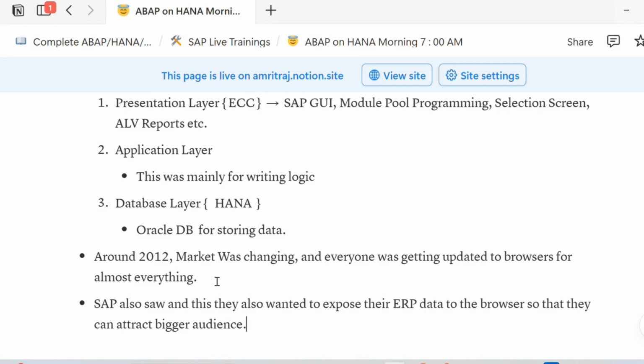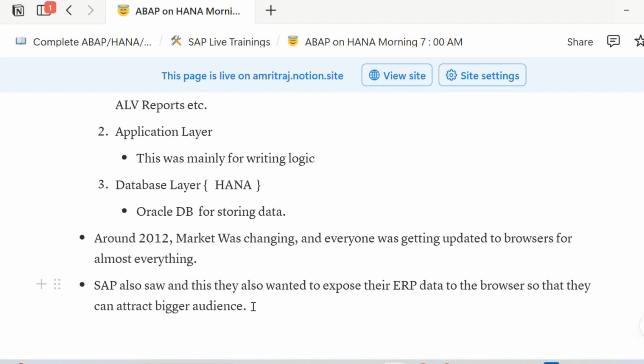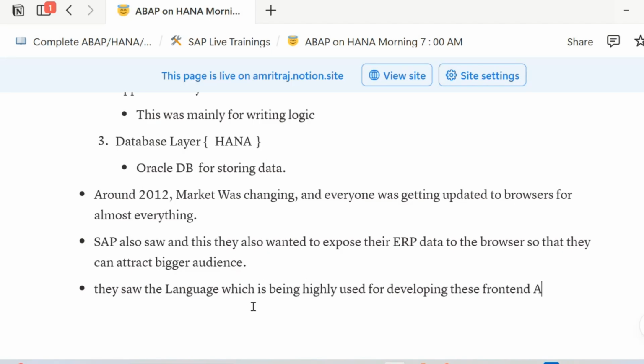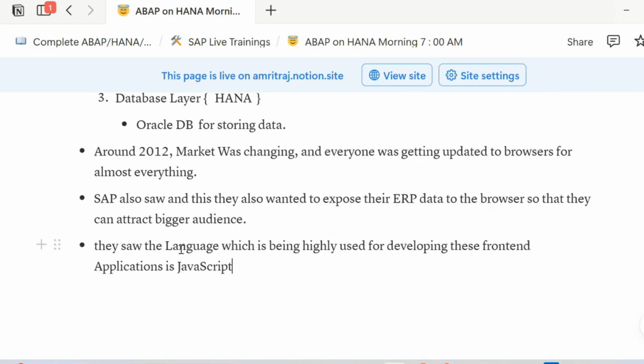So they looked at the language being highly used for developing these browser-running front-end applications, which is JavaScript. Please understand the situation here.